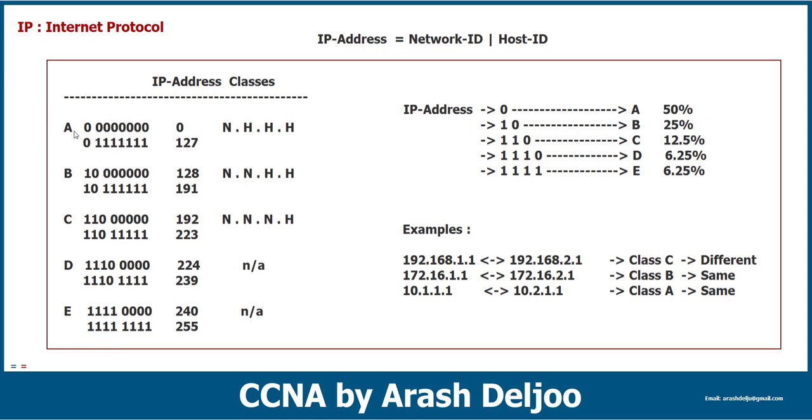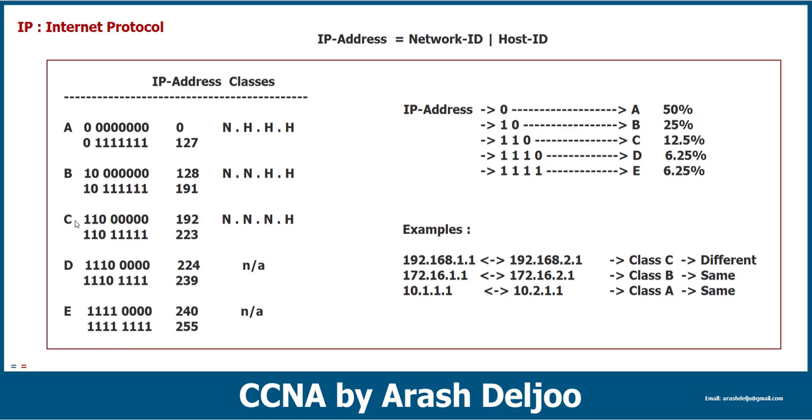And if one IP address is residing in class A, the first octet, as you can see, is the network address, and octet 2, octet 3, and octet 4 are the host address or host IDs, okay? If one IP address started with 10 in binary, this is class B, okay, and that IP address in decimal starts from 128 to 191, and finally we will have this rule. The first 2 octets, octet 1 and octet 2, are network ID octets, and octet 3 and octet 4 are the host ID of that address.